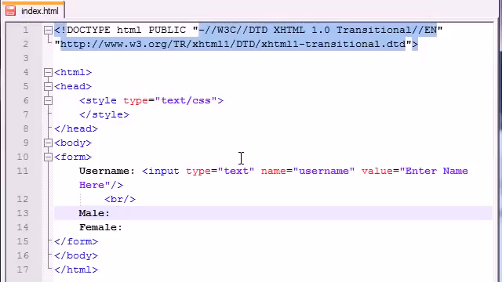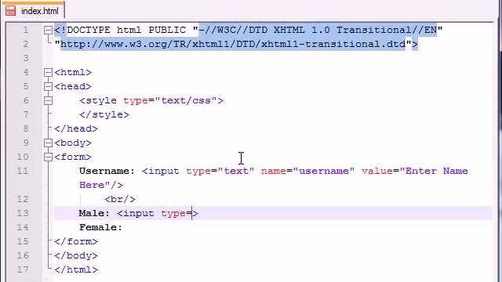We don't want to allow them to select male and female, because not too many people are both. A few, but not too many. So the first thing we need to do is use a different type of input other than text. We need to add something called a radio button. A radio button is pretty much a bunch of buttons, but you can only select one of them. Let me show you how to do that right now.